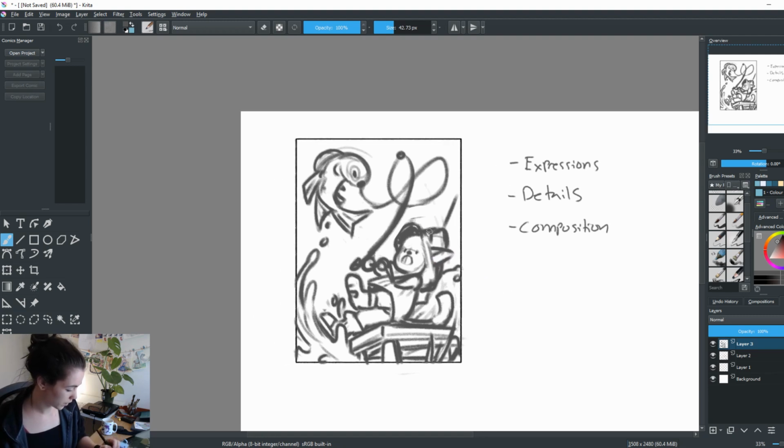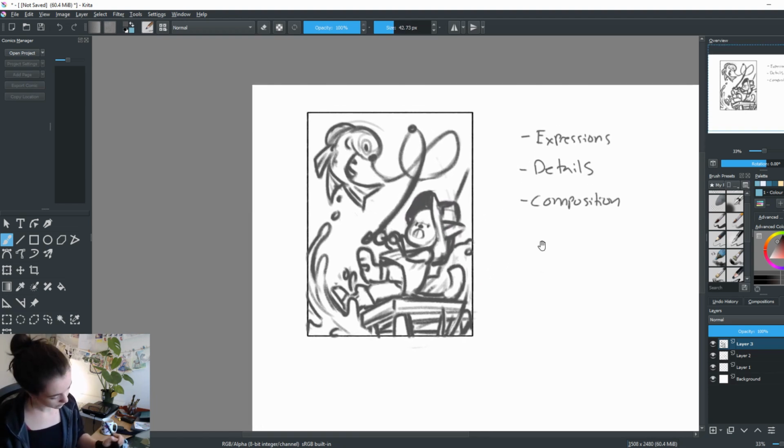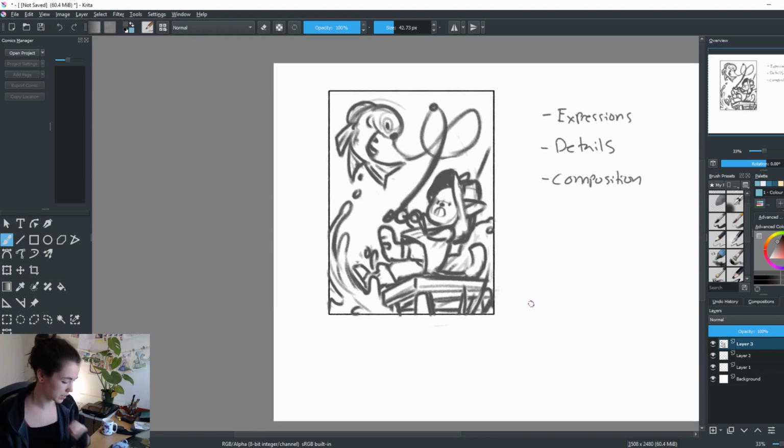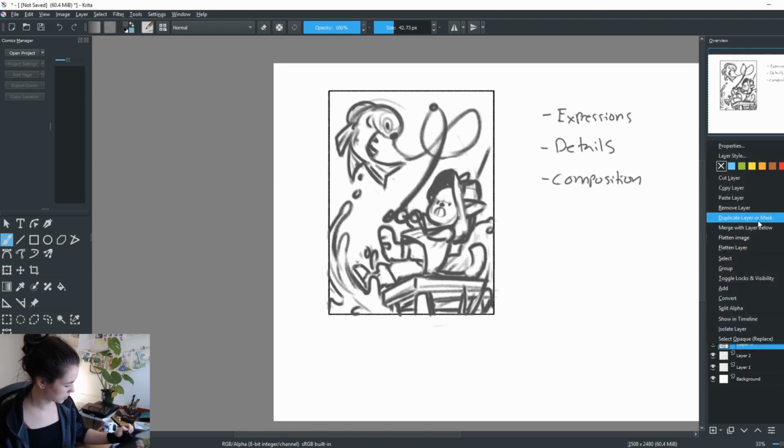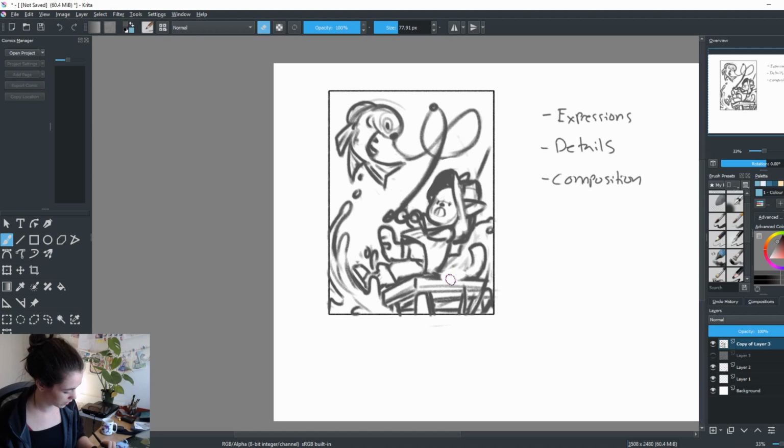But I want to add in the last little detail, which is his bucket of fish foods, which I think he's going to kick some way. Okay, so this is the first time I'm actually going to do this. I'm going to duplicate that just in case, and I'm going to erase all this. And kind of falling off here, we're going to have a bucket falling off the pier. All the worms are going to fall out this way, kind of bending that way.